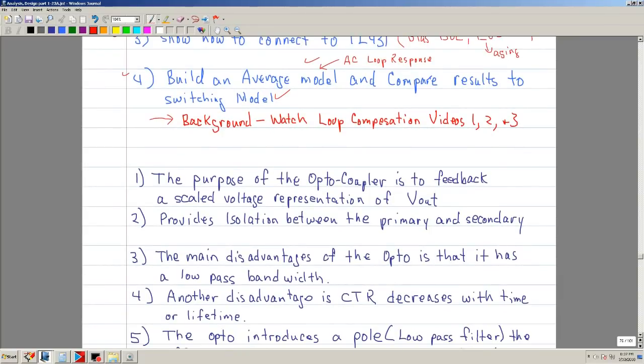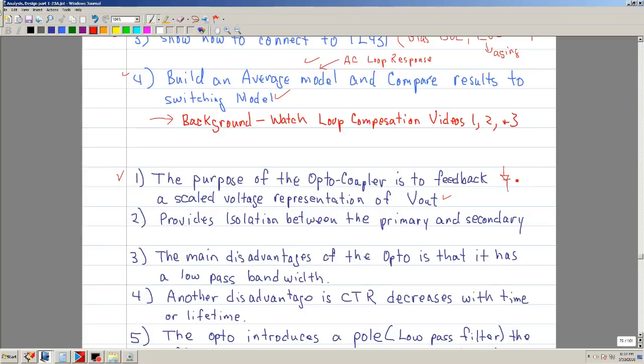Okay, first of all, the purpose of the optocoupler is to feed back a scaled representation of your Vout. It does that by having an LED.